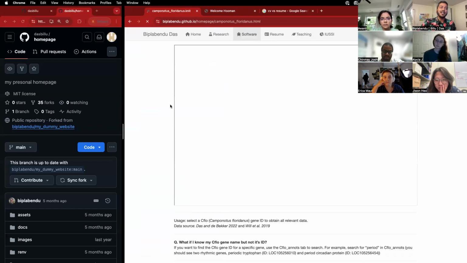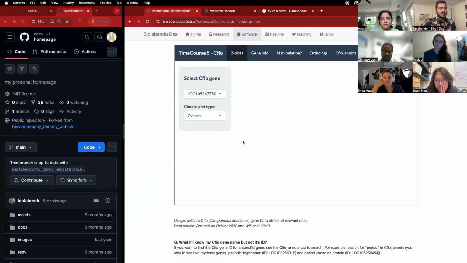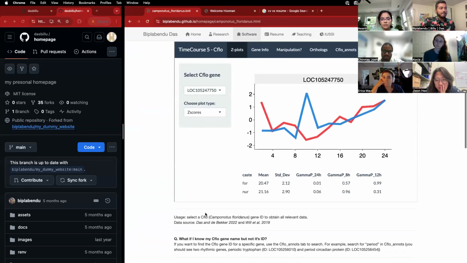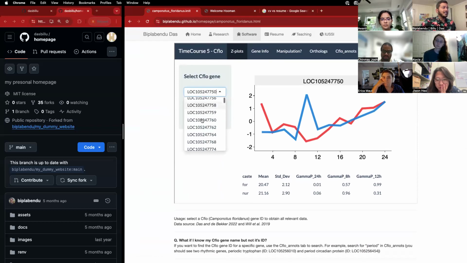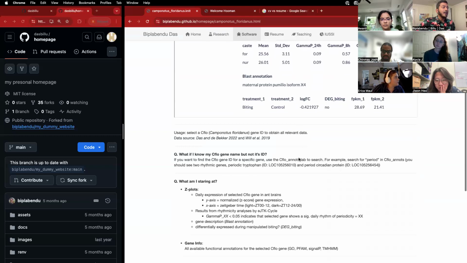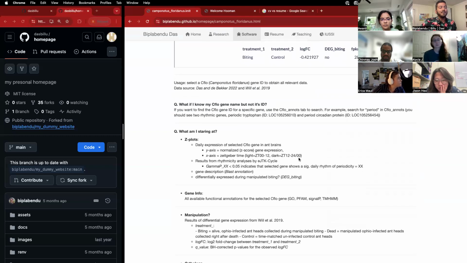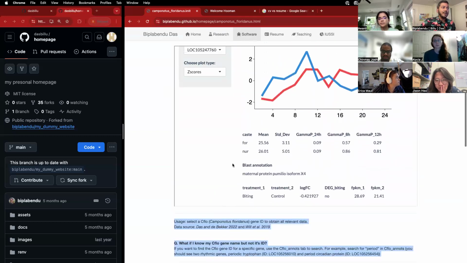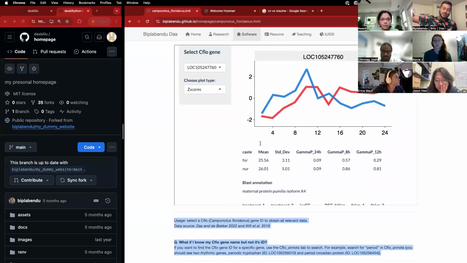I made a little Shiny app that will load in this space, right? You select the gene and it will show you the daily expression and it gives you a bunch of stuff. But the good part is you can embed that in your website and then give some documentation on what it means. Sometimes you run into apps where the documentation is somewhere else, so you could just put it all together.